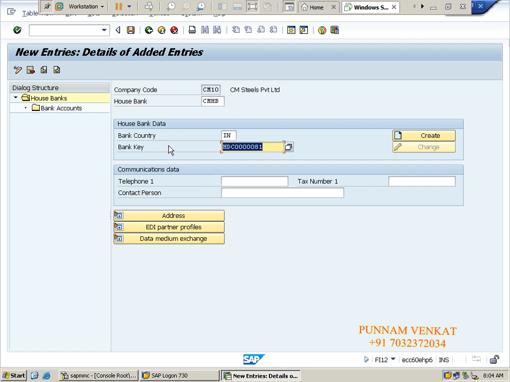Don't ask the banker, don't ask outsiders. If you require any information in real time, don't speak to outsiders. Officially you speak to your team lead, and officially you speak to your client regarding the projects. Your client will provide the information. Based on that information, you configure or create the master data, whatever you want.